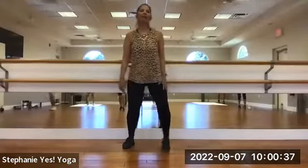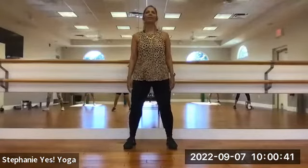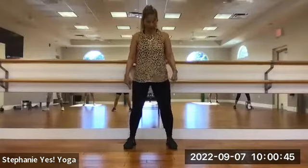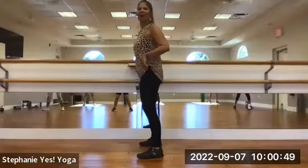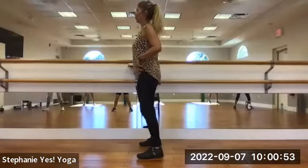Power plate time. Here we go. Shake those legs. So we're bending the knees. I'm bending one knee at a time. Moving them as fast as I can. You can really see it this direction, can't you? Woo!